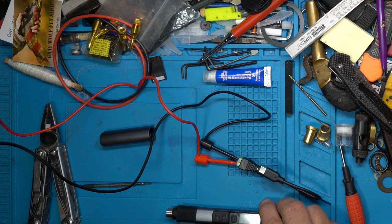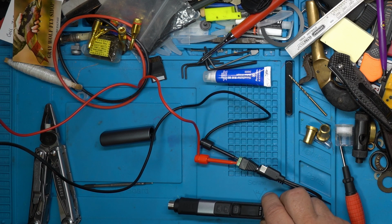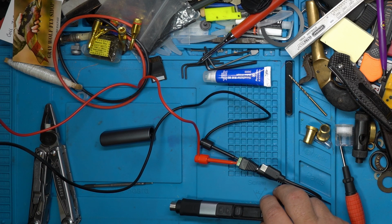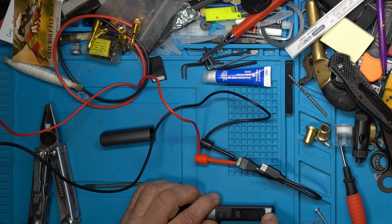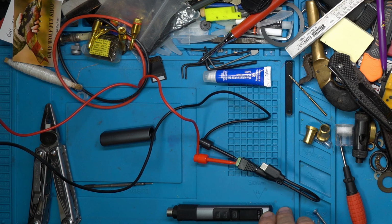I'll have to think about it for a little while, and maybe post this for you guys to chime in as well, and we'll get together and chat or in comments below and try to figure this out. But just spitballing off the top of my head, I'm really thinking that the iron is compensating for the lack of amperage by dropping its voltage down. I don't really understand everything. I know this communicates with a power supply to regulate what the voltage is. You can set it in here, but your stuff will work itself out.